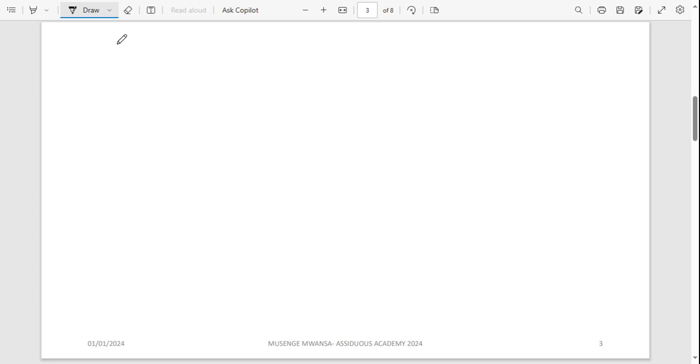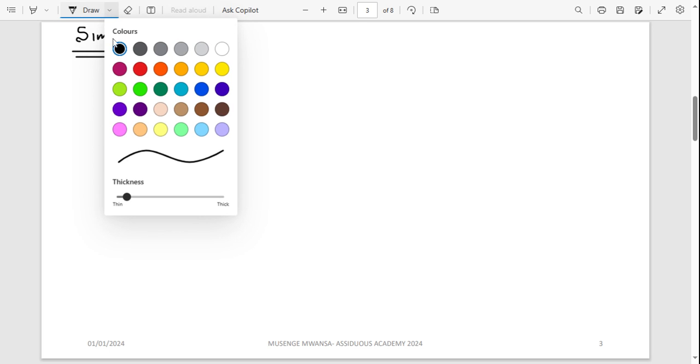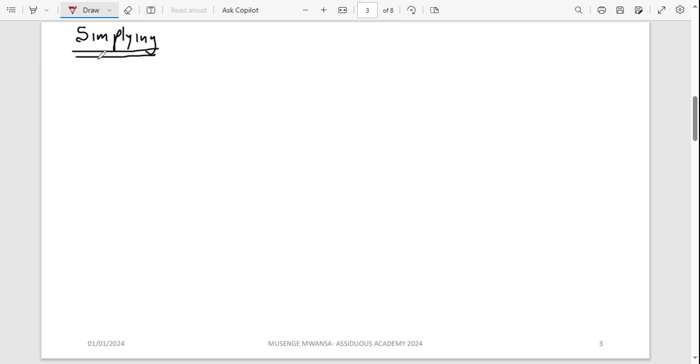All right. So the first thing is let's talk about simplifying sets. This is the most important part. If you don't know this, then you don't know sets. You would have forgotten everything that I've said, but never this. This is what we call sets. This is what differentiates you from someone in high school.